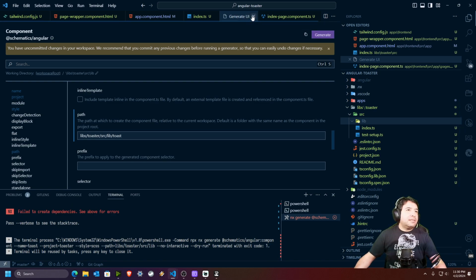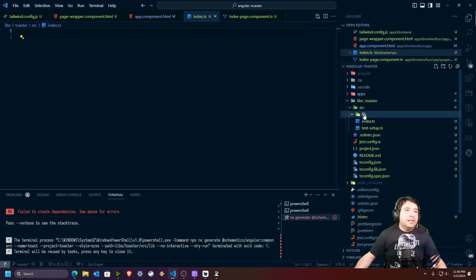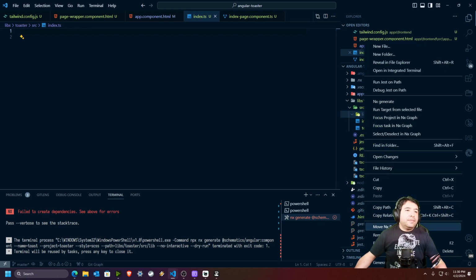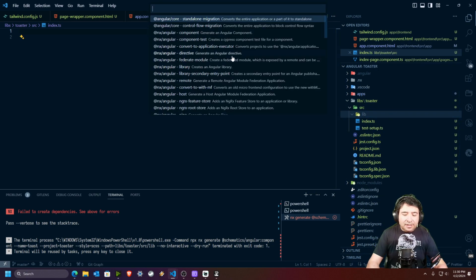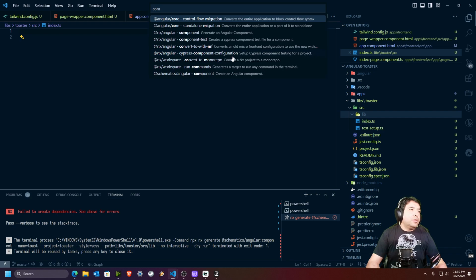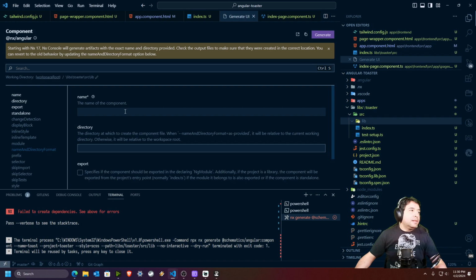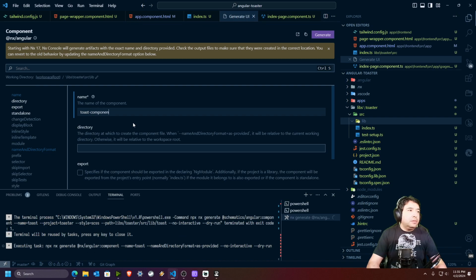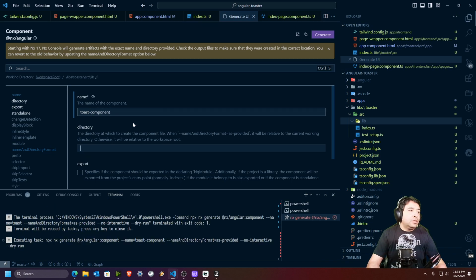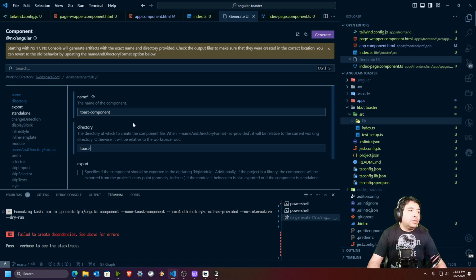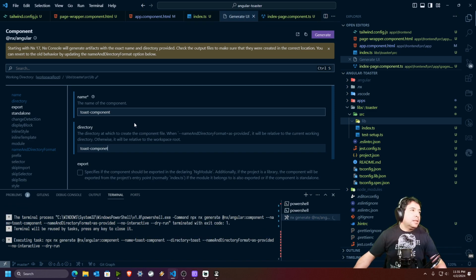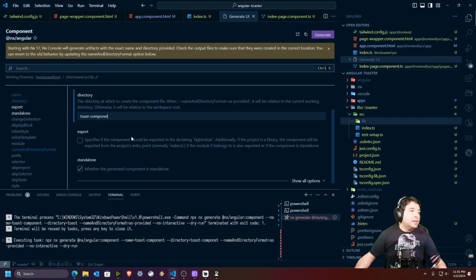Let's try an Nx generate a component that should be toast component in the directory toast component.